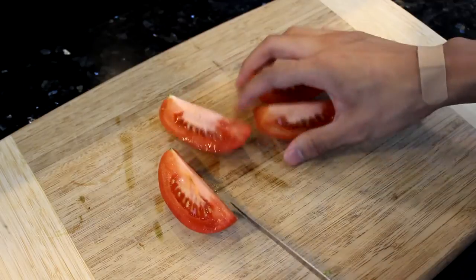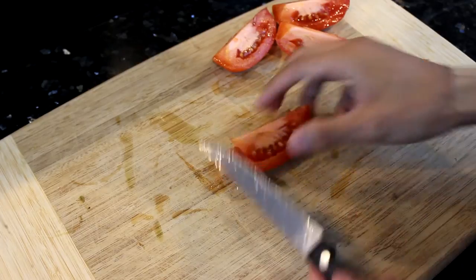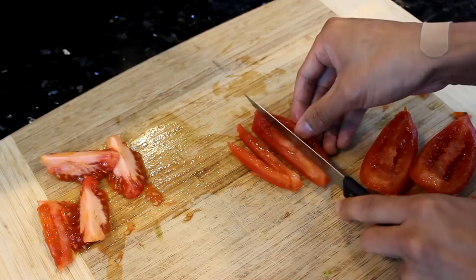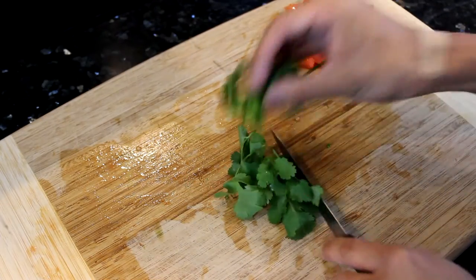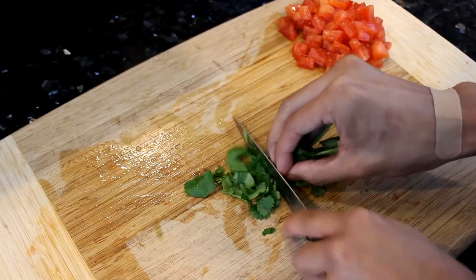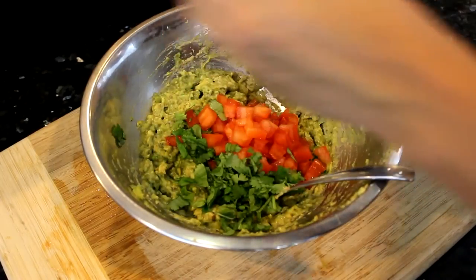Now go ahead and take your tomato, and we're going to slice it into fourths. We're going to cut out all the center stuff where all the liquid and the seeds are — we don't need that for this recipe. You can throw it in a salad or eat it fresh. Then take your tomato and chop it into little pieces. Set your tomato aside and now take your cilantro. We're going to cut off the stems — we don't need the stems in this recipe — and we're just going to chop up our cilantro. It doesn't have to be very fine. And finally, we're going to do the same thing to our mint, but we're going to have those chopped just a little more fine than our cilantro. When you have your tomato, your cilantro, and your mint all cut, go ahead and stick all three of those together into your bowl and mix that in.